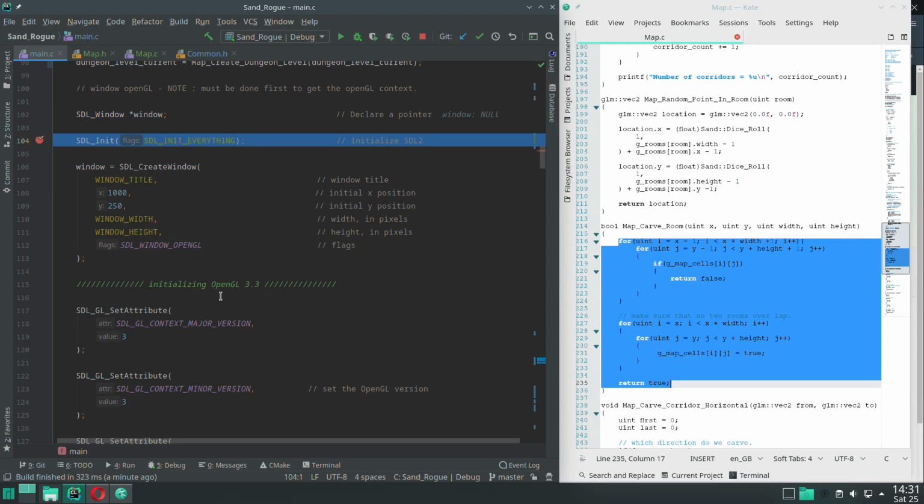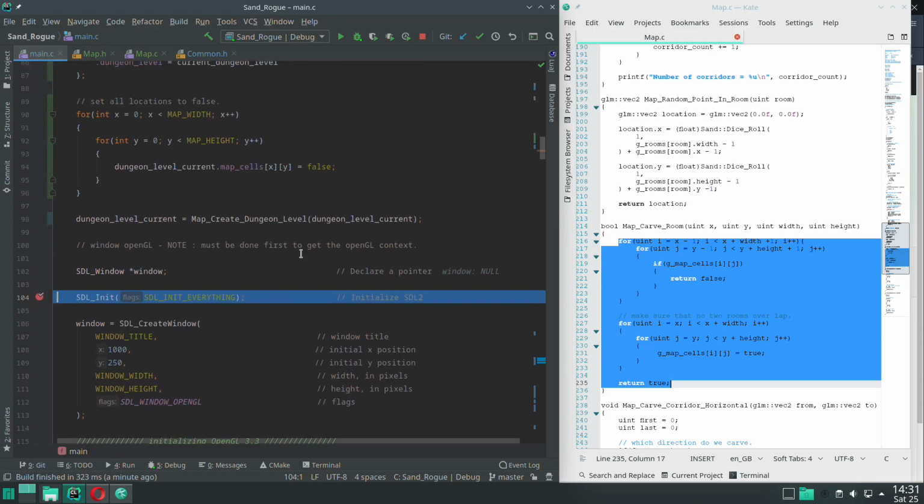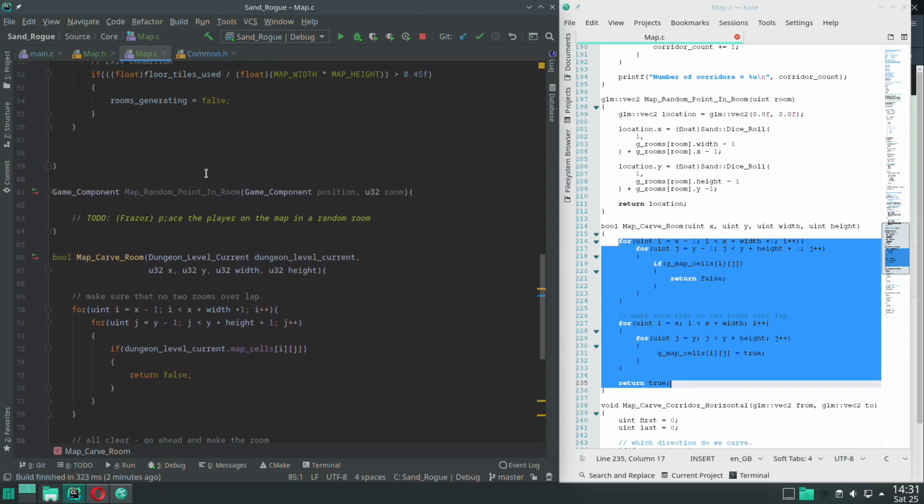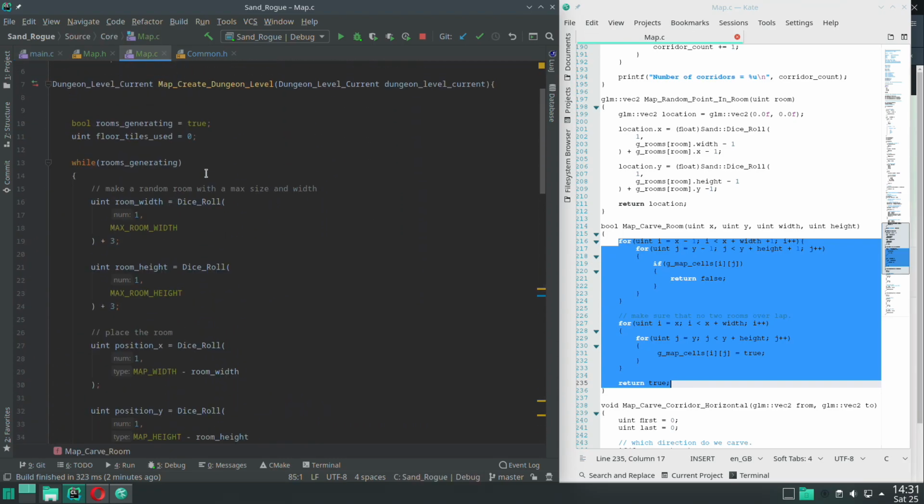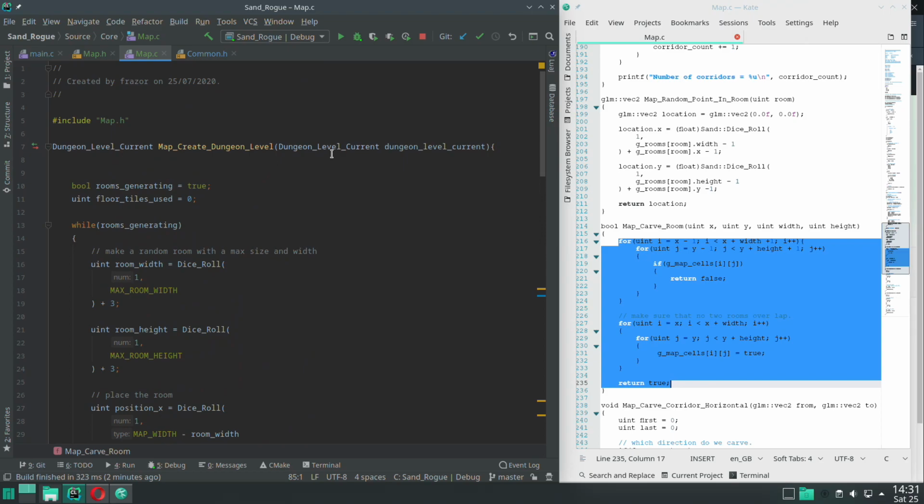Another piece of memory did, because we copied here. This dungeon level current gets copied. A copy of that is made in here when it's brought in. At this point, we are dealing with a copy of dungeon level current, not the address of.